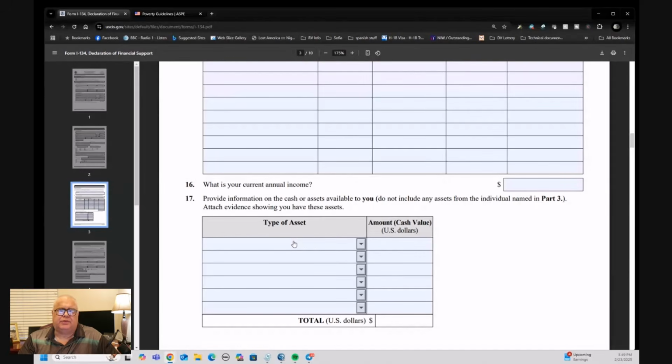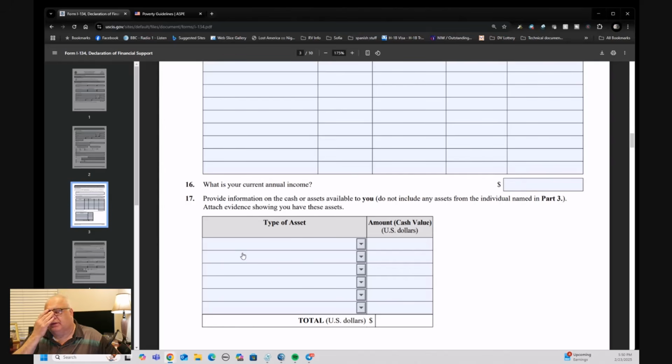The other problem with assets is, let's say you own your house and you have a $500,000 house with a $300,000 mortgage. Then in theory, you've got a $200,000 net asset there, right? However, if you put that asset on this form, you're going to have to provide documentation to show the amount of mortgage you've got and the assessed value of your house. Okay, so you'd have to have an assessor come around, and frankly, it's just not worth it for that 1/5 calculation. So again, base it on immediately available assets.